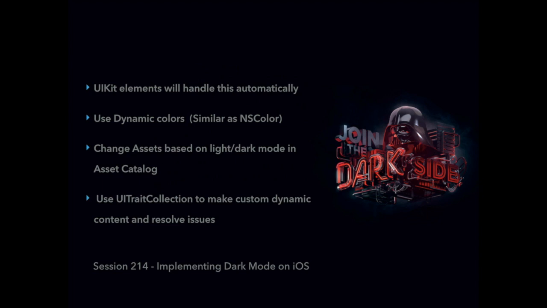But if you do want to support custom colors, you can do so by extending dynamic colors, which are similar to what Apple introduced last year in Mac with NSColor. And what you can also do is assign assets based on light and dark mode in the asset catalog, and the operating system automatically changes it for you. And the most interesting thing is you can use the UITraitCollection to make your custom dynamic content and resolve UI issues.